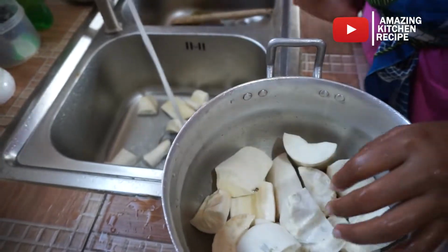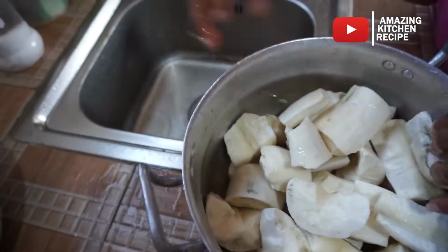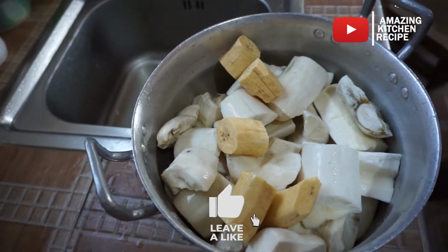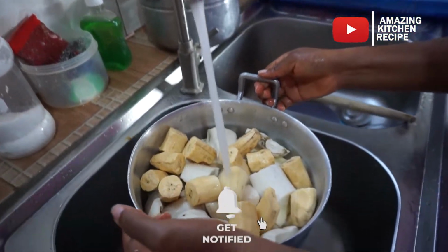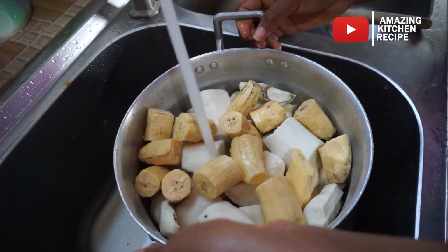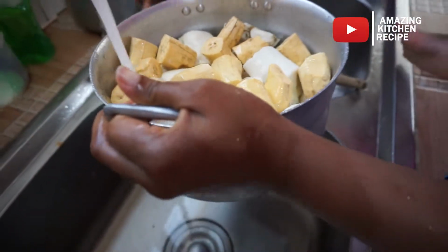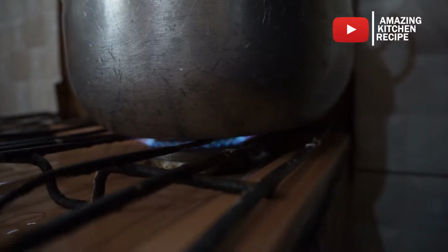Fufu is one of the greatest foods in the world. We can't go without fufu. So you have to wash it, and wash your plantain too. Pour more water in it. The water has to be at the level of the plantain and the cassava. That is the right, accurate line for the method. You can see that the water has reached the line.